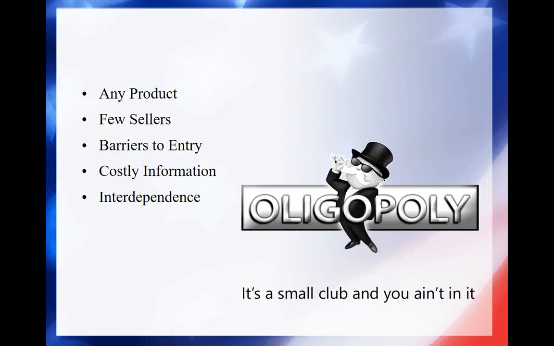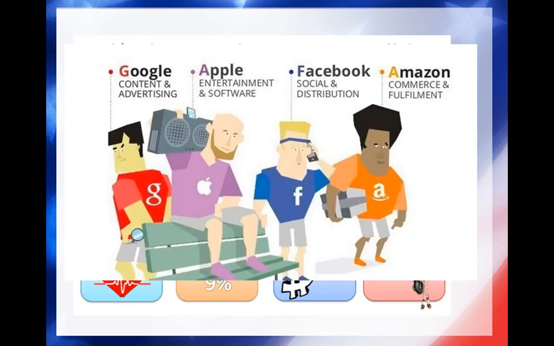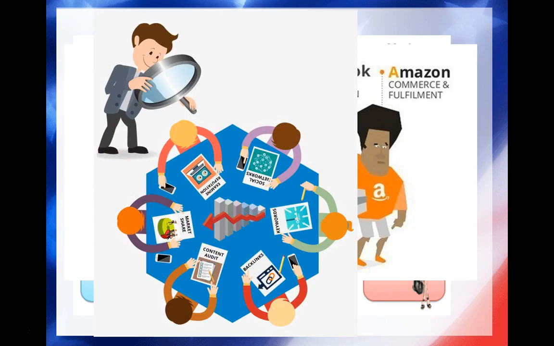An oligopoly is the model that is more universally applicable to many producers. The product doesn't matter. It's any type of product. The product is not important. Rice is rice, burgers are burgers, and donuts are only good at my donut shop. There are a few sellers or a few content providers. Where there used to be a bunch of sellers in perfect competition, or one seller in monopoly, or a few combined with each other, there are a few interdependent sellers. Each seller has to watch the competition because one action will impact the others.